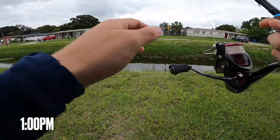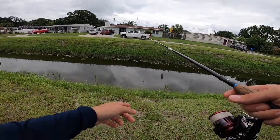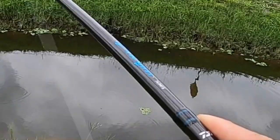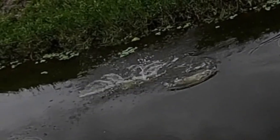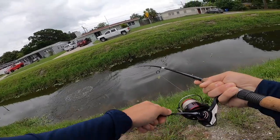All right, so I just spotted like a 22, 23 inch snook here in the creek. I'm gonna see if he'll eat this DOA paddle tail. Chances are he'll probably spit. Oh my God, he nailed it. Oh my God, he's bigger than I thought. Oh my God, he's like 28.